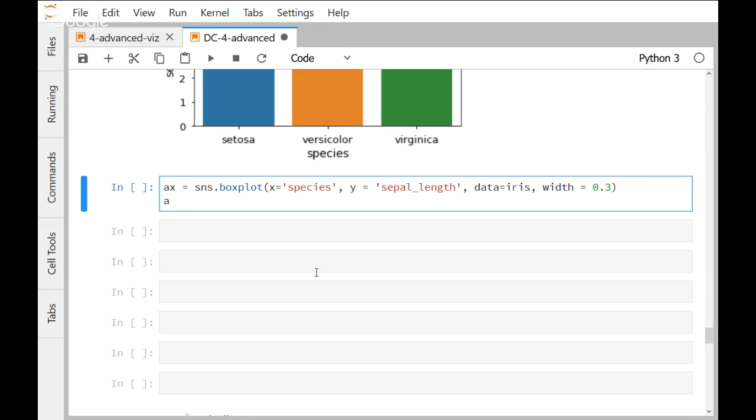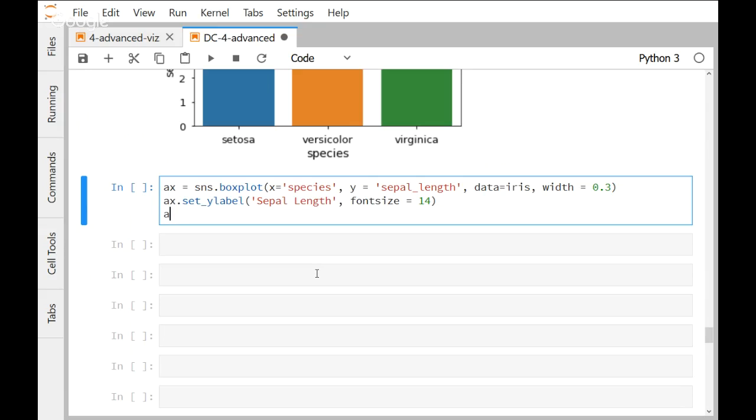Now I can set my Y label as sepal length, with font size 14. And set my axis X label to be nothing.